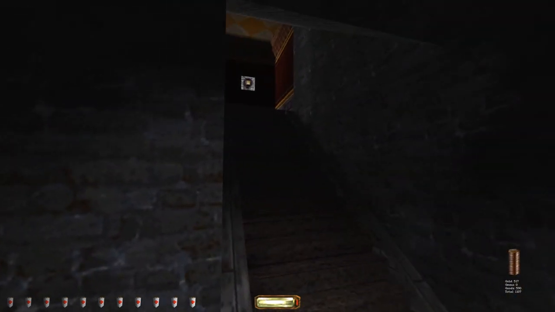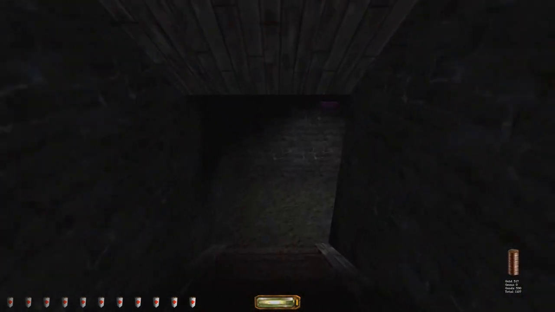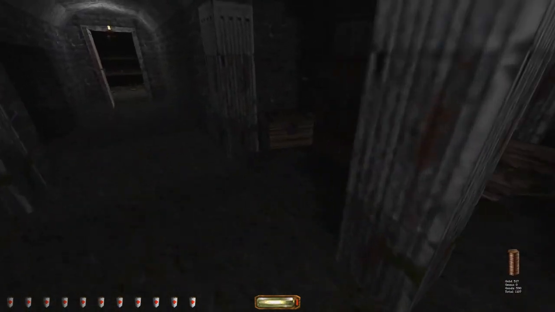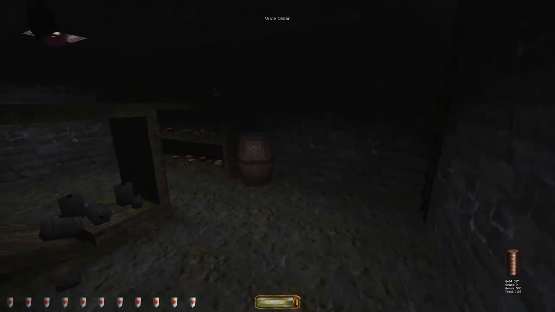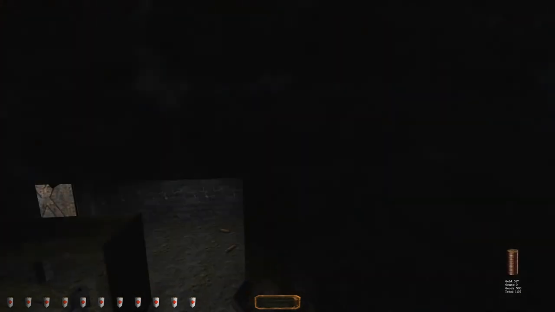Is that the wine cellar then? No? Alright, this brings us back to the chapter house, okay. The other door then must be the wine cellar. Indeed, wine cellar, alright. So, sacristy's locked, the wine cellar's locked. Good job there, Garrett.